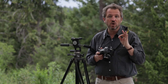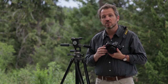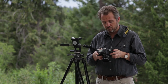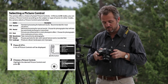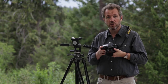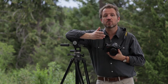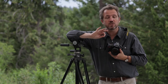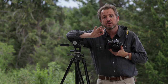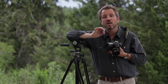I will give you an extra bonus tip of a way that beginning photographers can start to improve their composition. The way you can improve your composition is by setting your image picture mode on your camera to monochrome. So what this does, and I have it set right now on monochrome for my camera, is it allows me to capture the RAW image, which will have all the color information. Remember, RAW is non-destructive. I have everything the camera captured. I've got access to the color. The monochrome will show me the image on the back of the camera. When I preview an image, it will show it to me in black and white.